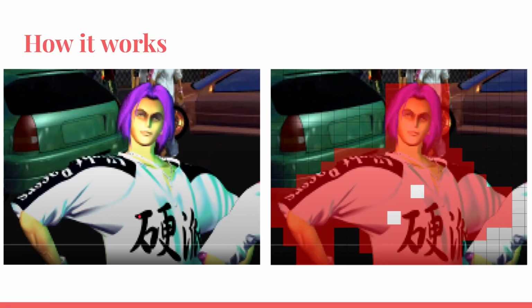This is how the image format actually works. Say we had this image right here of this character. Well, how the game would store this image is it would break it down to a grid of squares, and squares that contain image data would start at the top left and go down, and every square, red square in this case, that I've highlighted that contains image data, it would store individually.